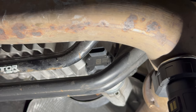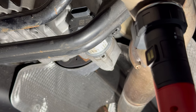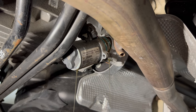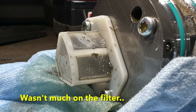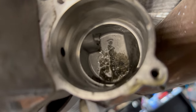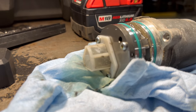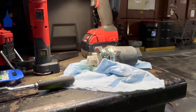We're going to see the Haldex filter here in a minute. You got an electrical connector right there, a T25 there, and a T25 exactly 180 degrees from this one — can't really get the camera up there to show you. Then we'll wiggle this housing off and the filter should be right there, secured with a couple T10s. Just a little wiggle and she's draining out. You can see all the gunk sitting in there — definitely want to wipe that out. You can see particles all on the filter. Really simple, easy thing to do. Prolong the life of your Haldex.